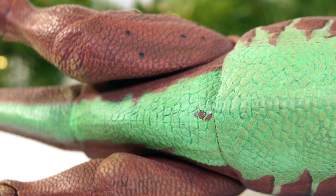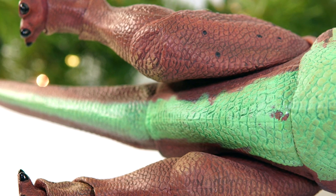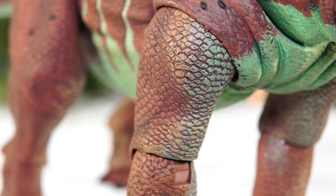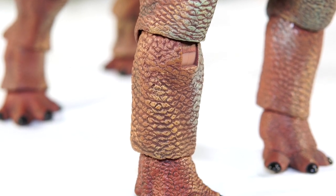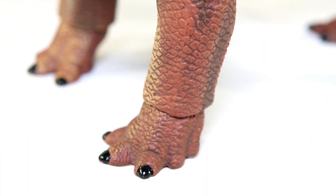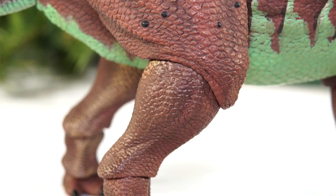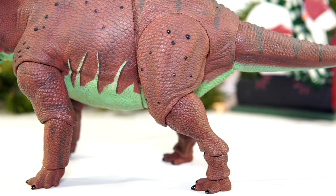You can see that mine has got some paint wear down here, which is one of my biggest issues with the articulation on these things — how it can cause the paint to chip and wear — but I suppose that's the kind of trade-off you make. The limbs of the animal are quite robust, with rounded shoulders feeding down into the biceps and triceps above the wide forearms and feet, complete with the correct amount of digits and claws. Meanwhile, the back legs feature some rippling thighs feeding down into tensing calves and relatively gracile ankles, again with some good-looking little feet and toe beans.